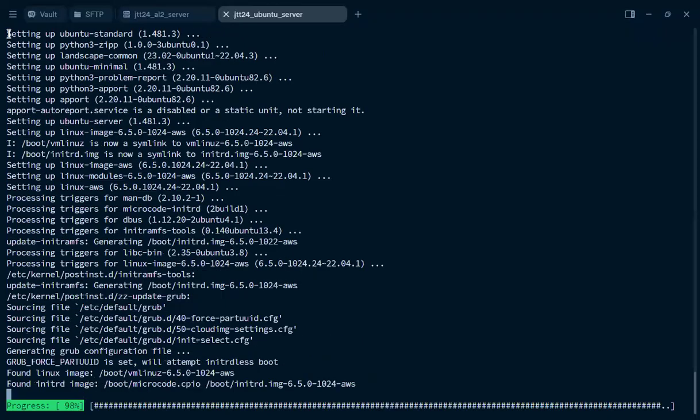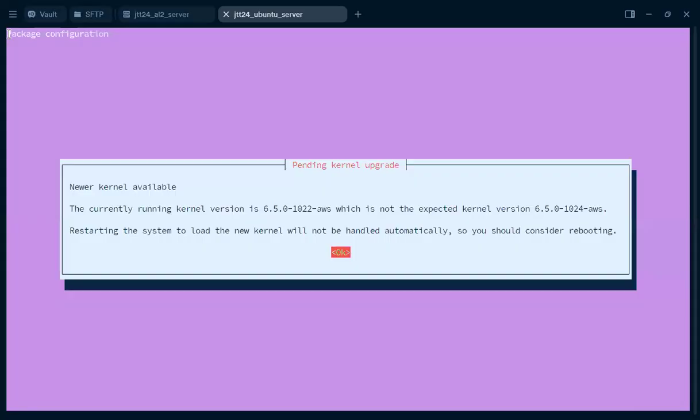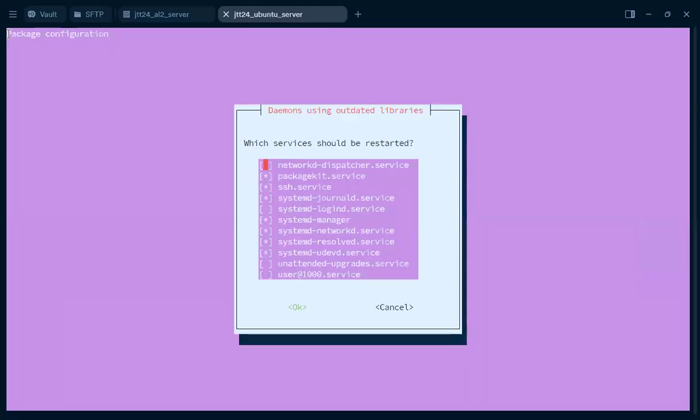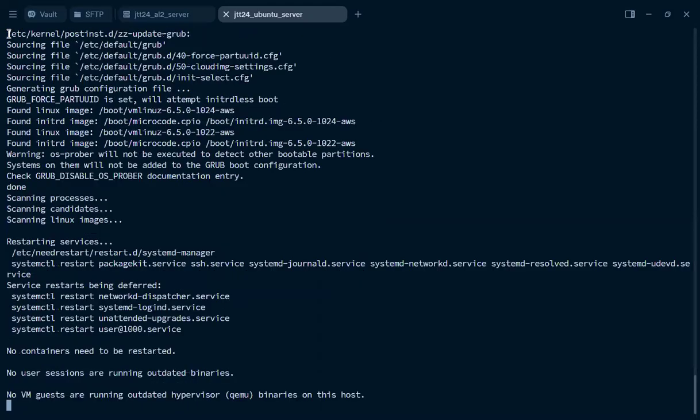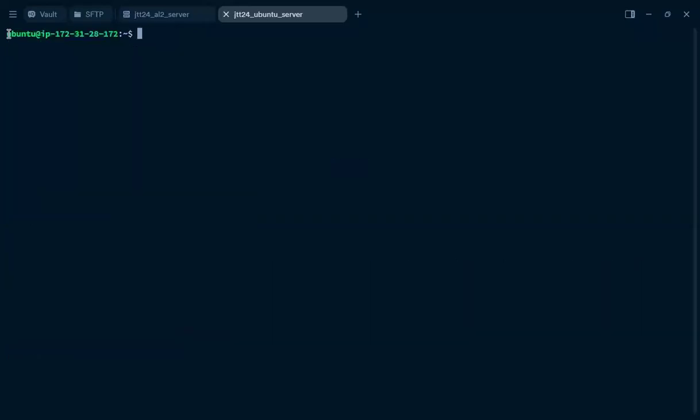However you want to, whatever frequency you want, you must always update your server. The server should be running on latest packages. Okay, so that's it. Let's clear.